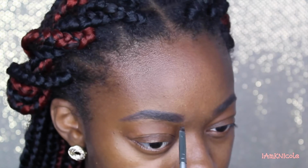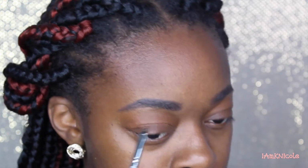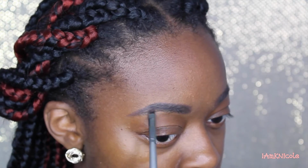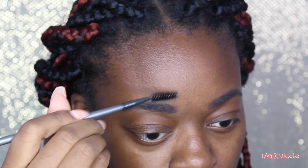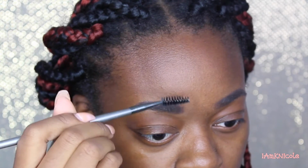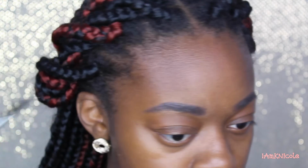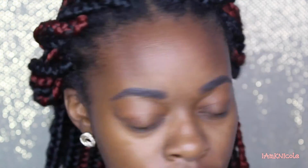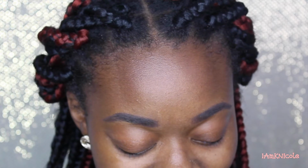So what they both look like filled in. I like it. Just gonna get the front of this. I always put a little bit of product in the front and then I just comb the hairs upward just to fill in the front because I don't have any hairs right there really. But yeah, I think I like this stuff, and you really don't need to use a lot of it. Please don't use a lot of it. I didn't use that much.